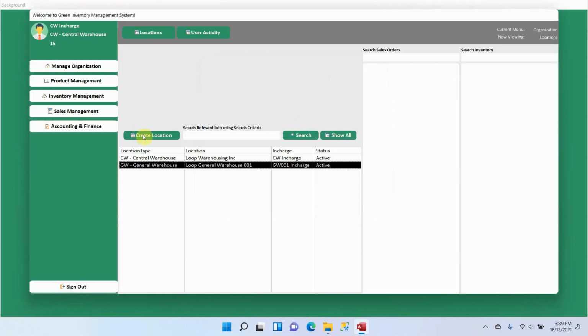All right, now let's create a new location, which will be loop general warehouse 002.